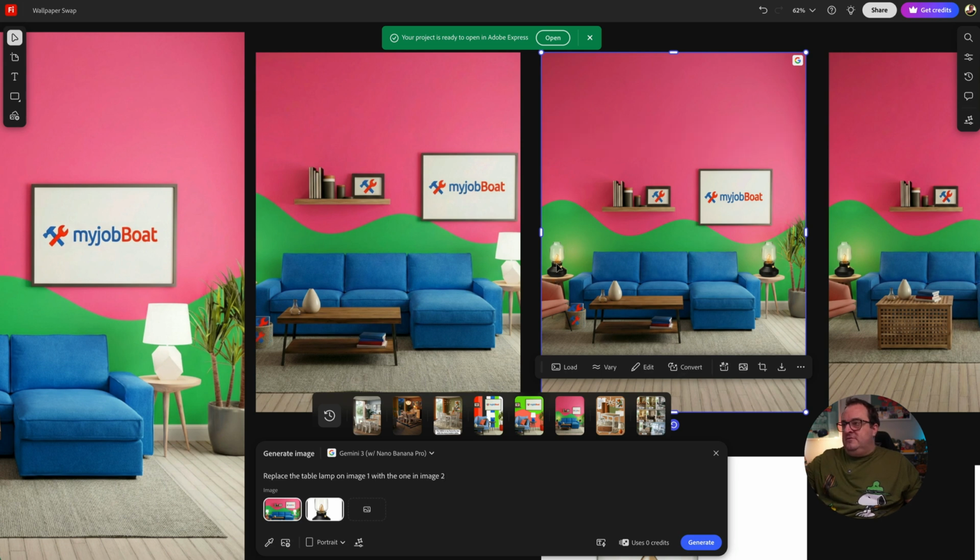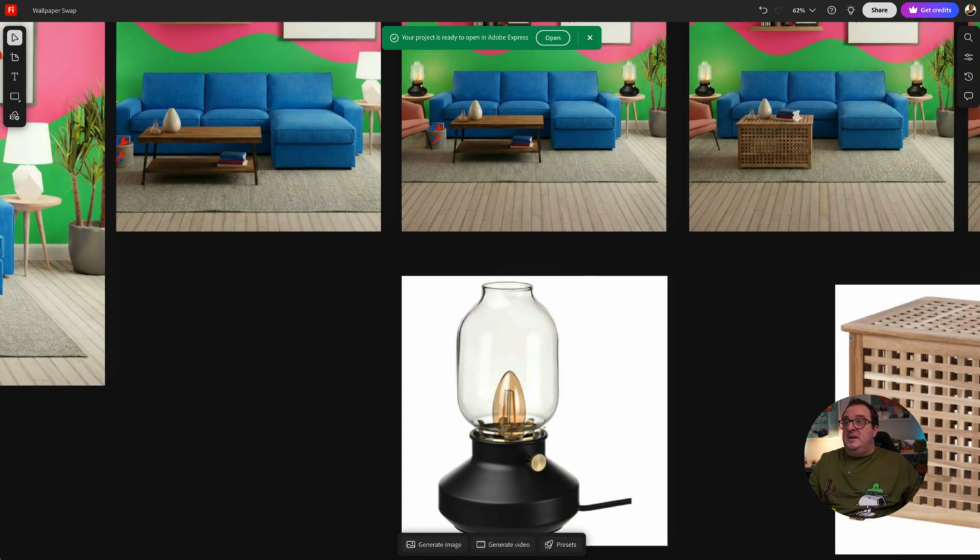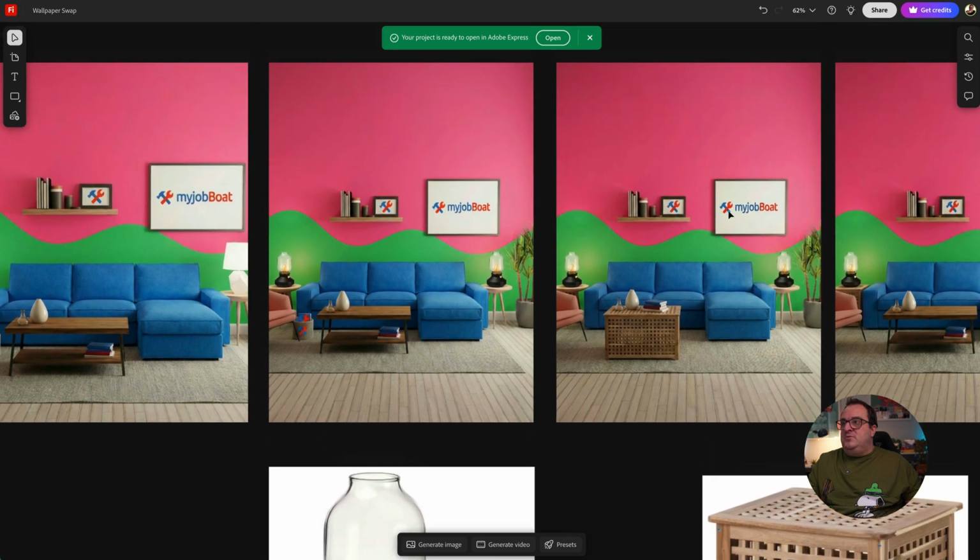We've gone and it's gone, right, well, I know what the table lamps are. Those are those things. And it's replaced them with the ones in the image here that I just copied in from Ikea. And then the next one, which was to replace the table.